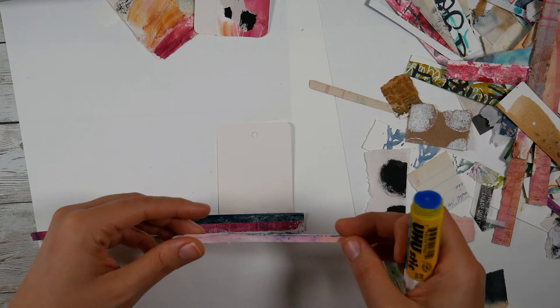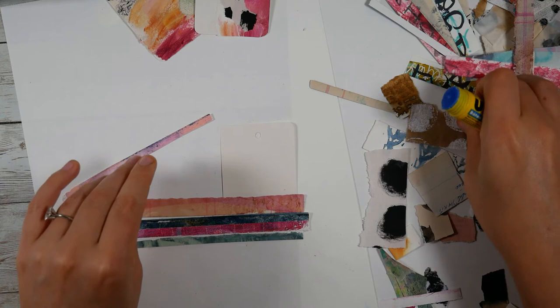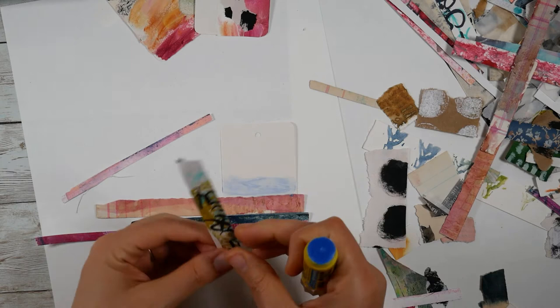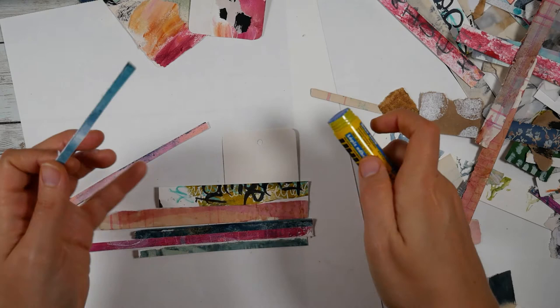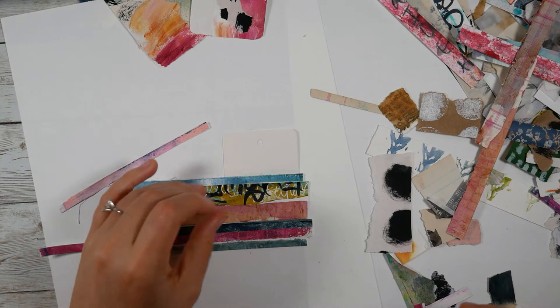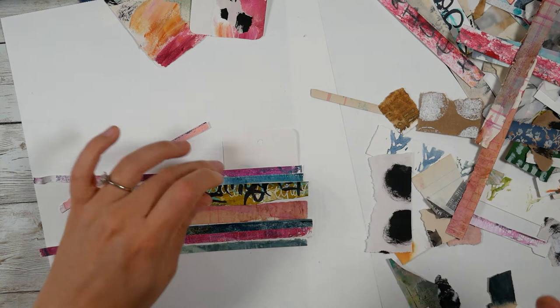The thing I'm paying attention to here is changing my colors. So I'm doing a cooler color, like a blue, and then I'm doing a pink, and then I'm doing a cool, and then I'm doing a warm, so like a pinky color. And I'm also paying some attention to size. So we've got a few thin, and then a couple thick strips, and just kind of alternating that way. So that way I feel like it just kind of makes sense.